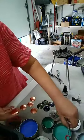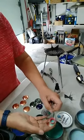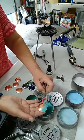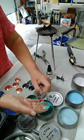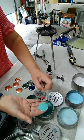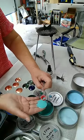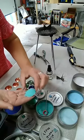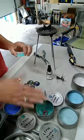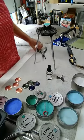I am going to start out with sea green. It's kind of a turquoisey green, wouldn't you call it that? Yeah, I would say so. So you sprayed your clarifier on there. Yep, I put my clarifier on, and then I'm going to put that on. I think it's pretty well. Okay, put that on there.